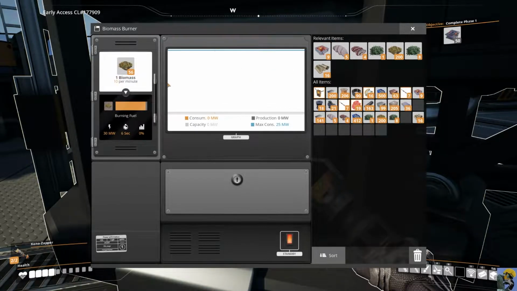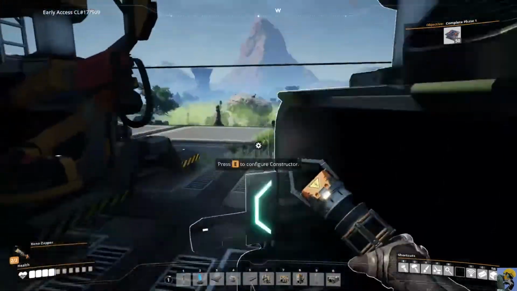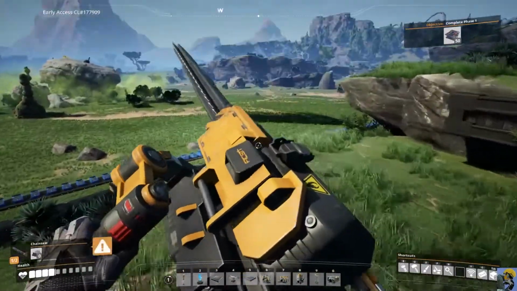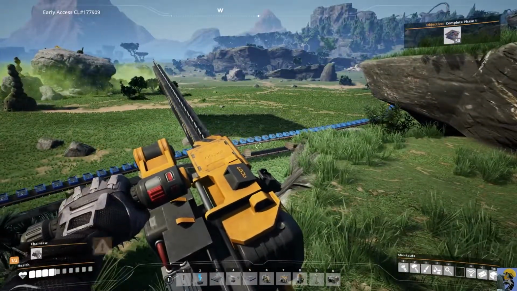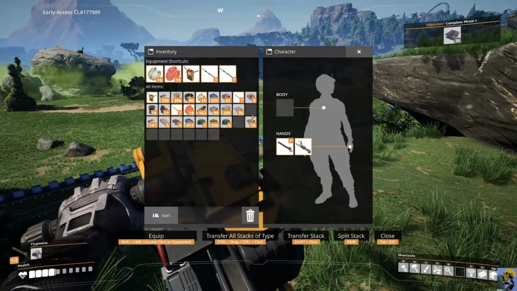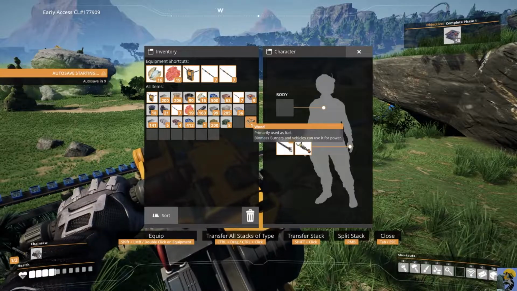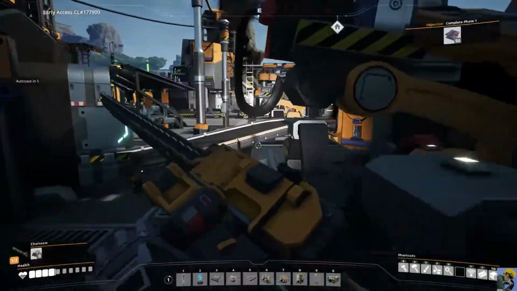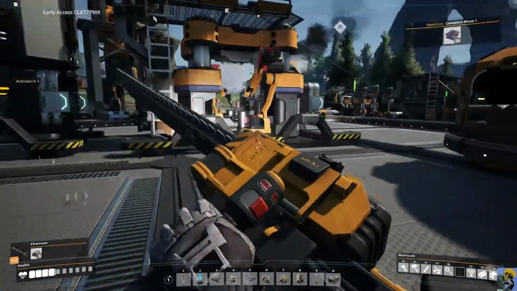I'll just put on regular biomass to get this going for the time being. I'm going to go take my chainsaw out. Oh, it has no power. Oh my God. Where does it go? Where does all that biomass go? I know I had some. You know what I mean? Huh. Maybe this thing just ejects it when you de-equip it.